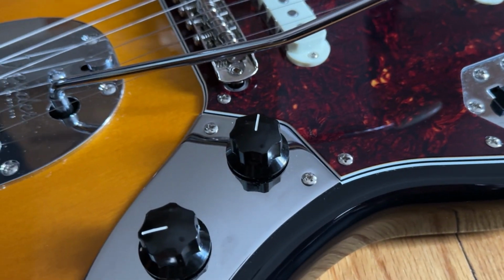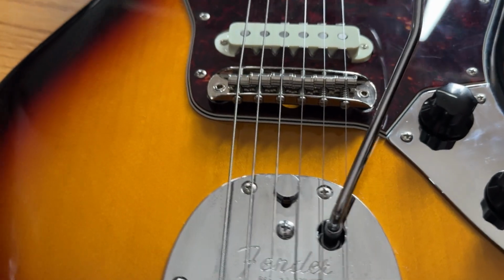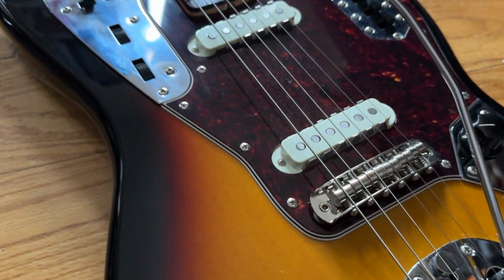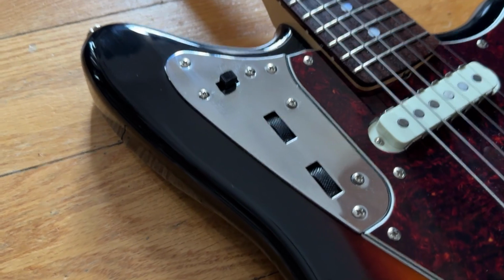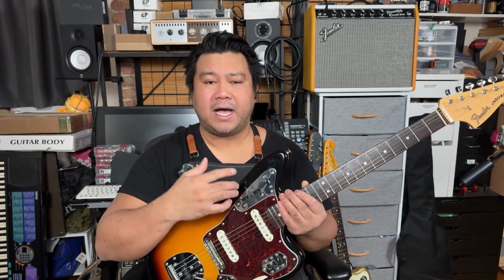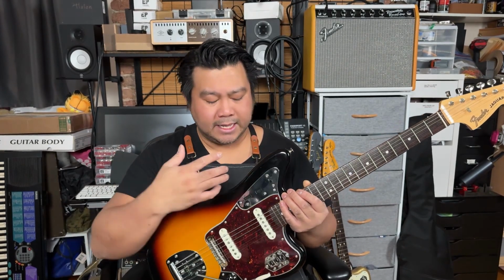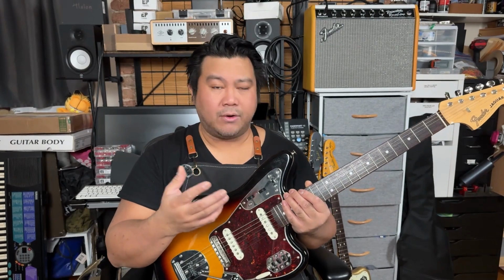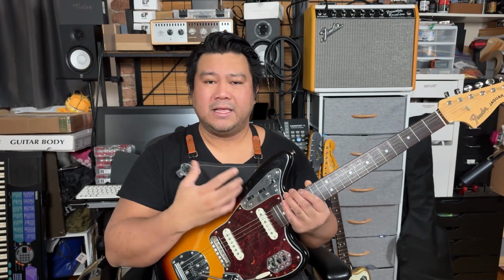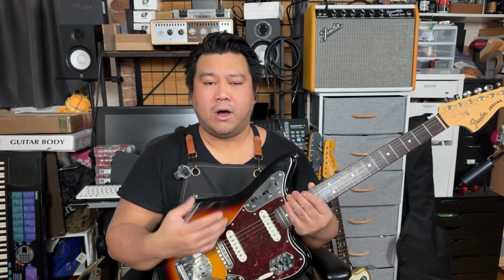Like with all other Fender Japan offsets produced over the past 5 years, these come with good quality premium electronics throughout. We've got the CTS pots, full size for your volume and tone control, Switchcraft jack, Switchcraft switches throughout, as well as US spec mini pots made by Chinsung in Korea. They are the same size as the CTS pots used in the American Vintage Reissue series. So if you wanted to swap those out, you easily could, but I see no reason to actually do that because they are of good quality already.